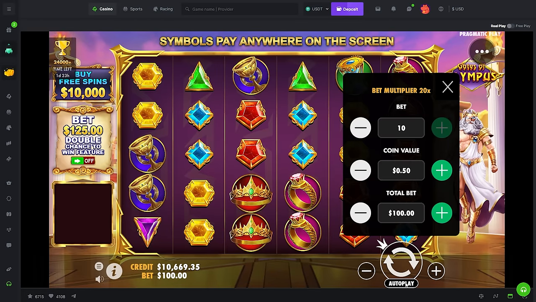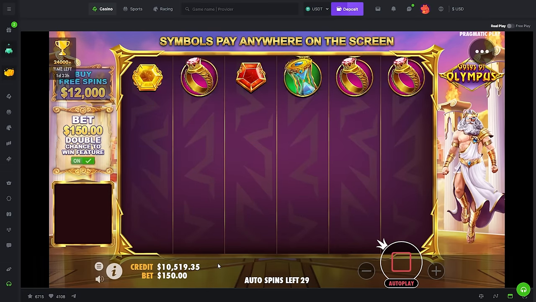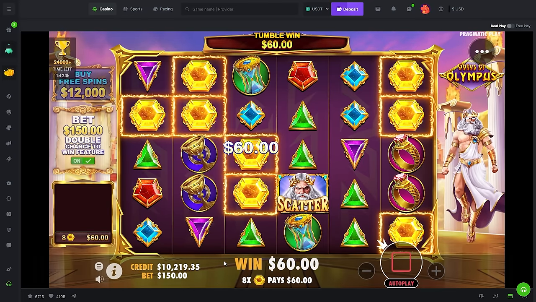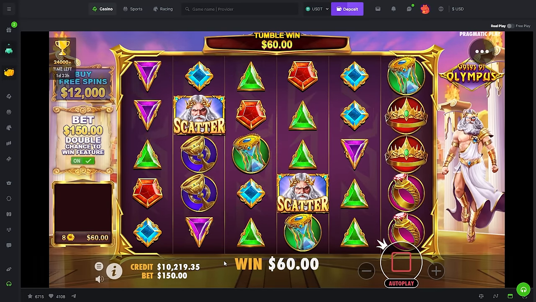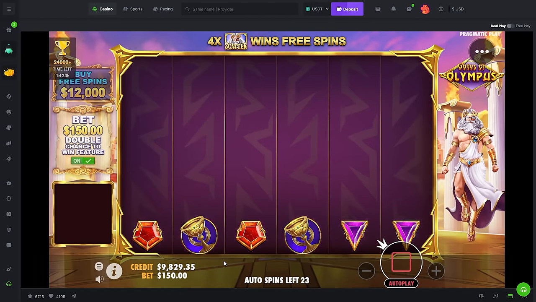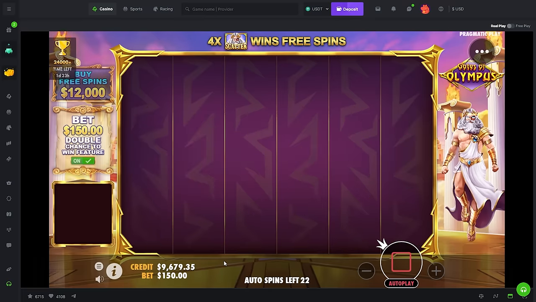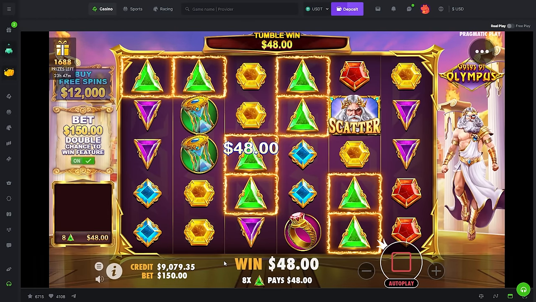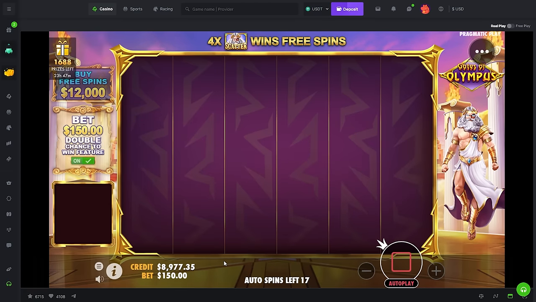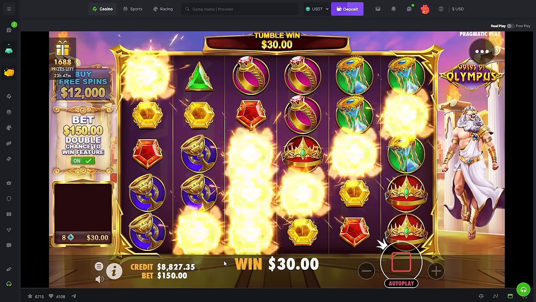I'm going to bump it to 120. I'm going to give it 30 on here, and then we're going to move on to elsewhere. 400x win. I mean, that's good. It's not that crazy. We just had a really big multi, so it's not that crazy. But we take it so we can go to another slot.